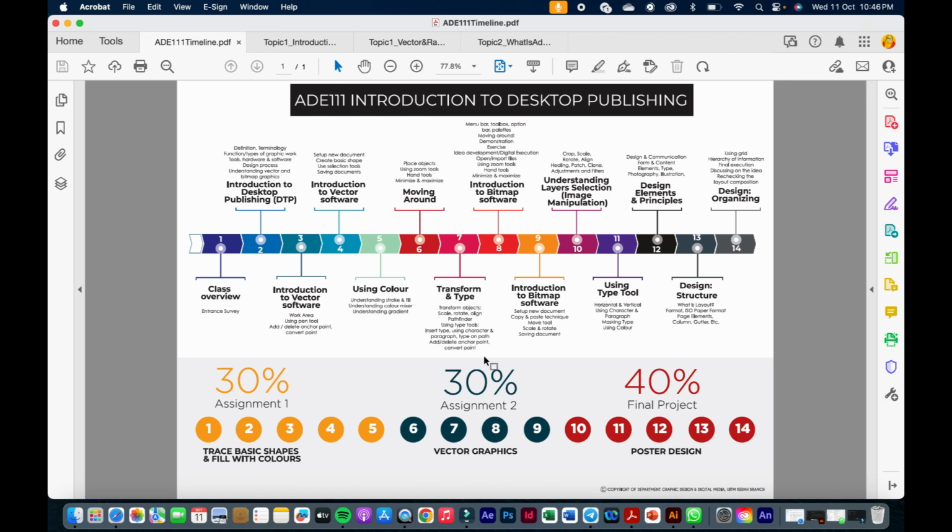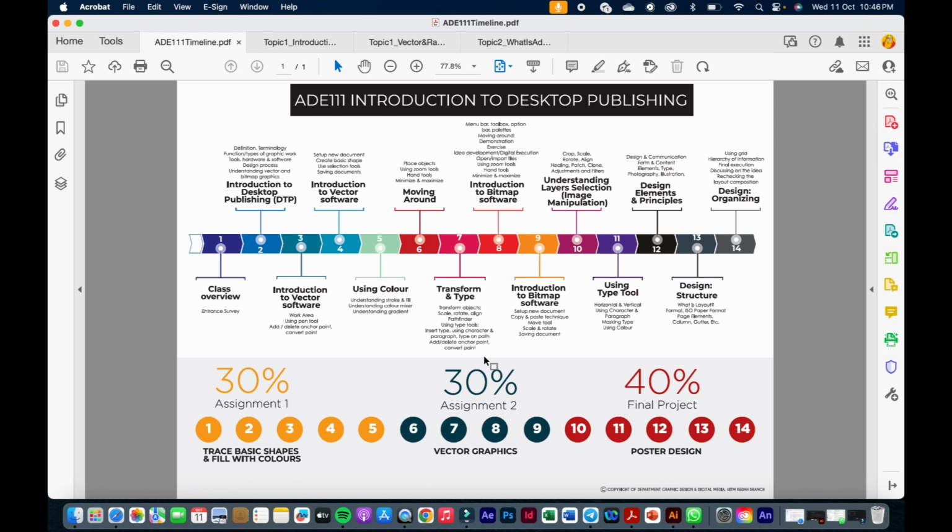So you will be given 3 projects: assignment 1, assignment 2, and final project. For assignment 1, you will create a trace of basic shape and fill with the color, inside Adobe Illustrator. Will be starting from week 1.